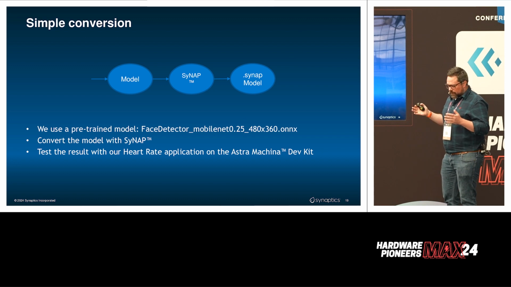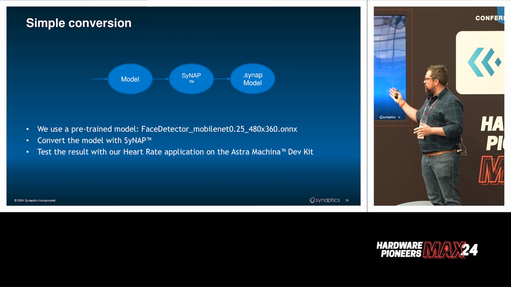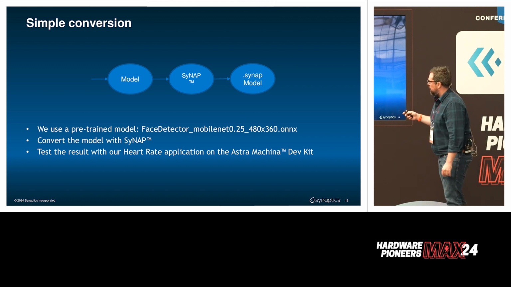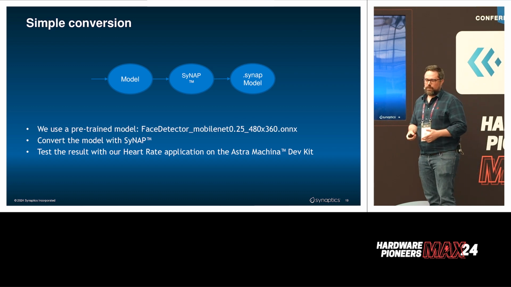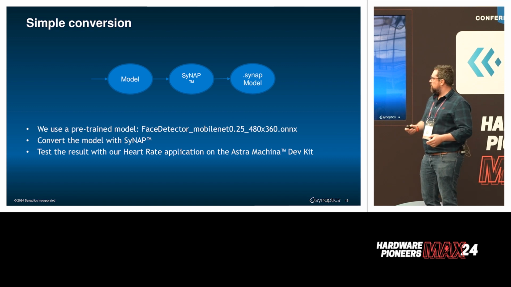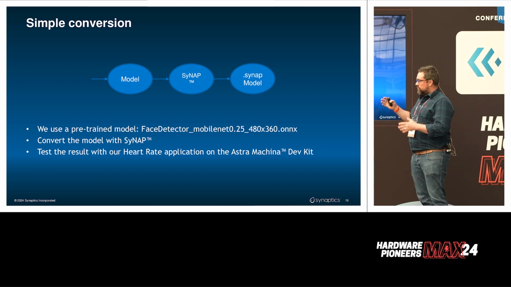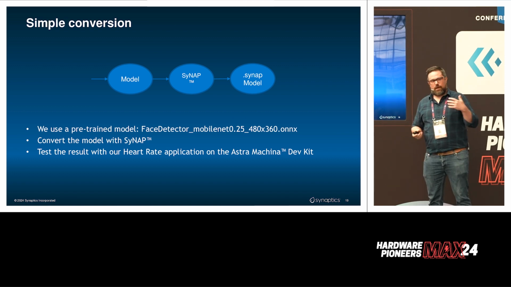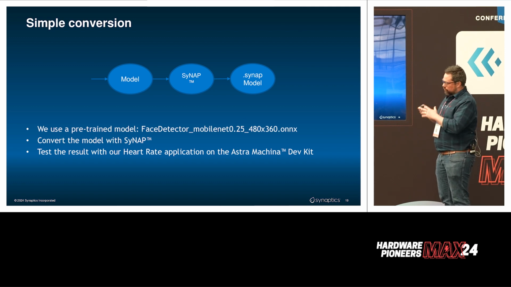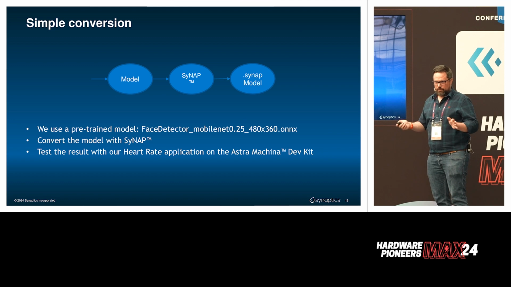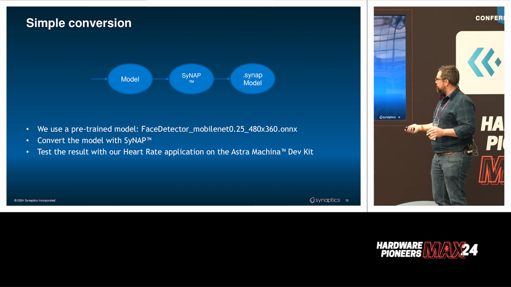What we can do is use just a pre-trained model, a RetinaFace model, a simple one that we can find on GitHub or wherever you want. You do just a simple conversion. And now I will show you what happens if we run that on our platform. Doing no optimization, here we just run it as it is.